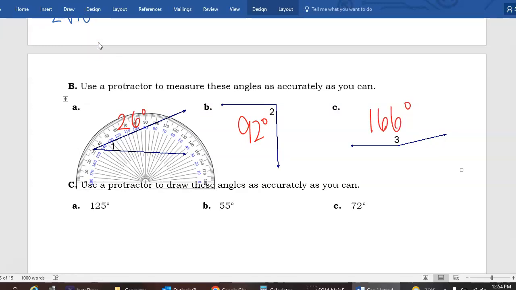Okay, so something else I wanted to say. If you're not sure, do I use the outside number? Do I use the inside number? Think about what we talked about with acute and obtuse, okay? When you have an acute angle, when your angle rotation is a little closed, you want the smaller number. So in this instance here, I knew I needed the 26, not the 160 something, 150 something, because it's an acute angle. Whereas letter C, when I was choosing between 160 something and in the teens, obviously that's open up really wide, so I'm going to choose the larger obtuse number.